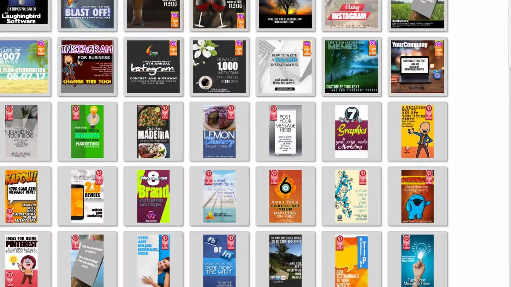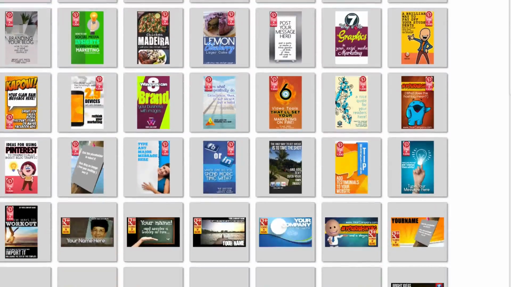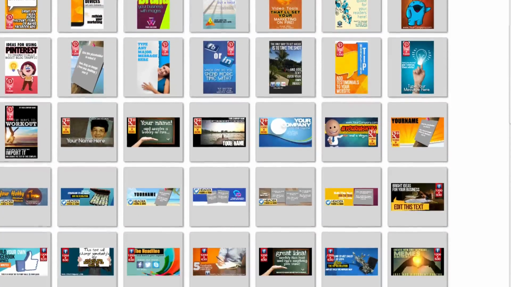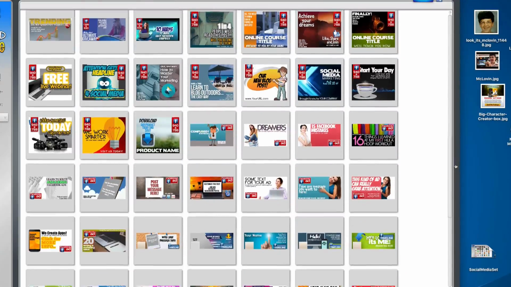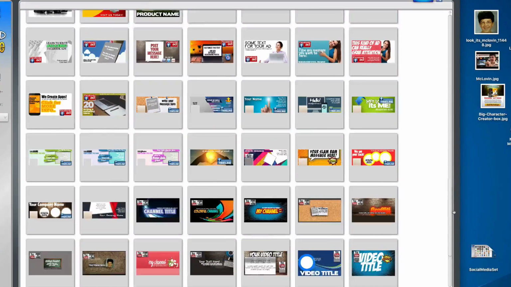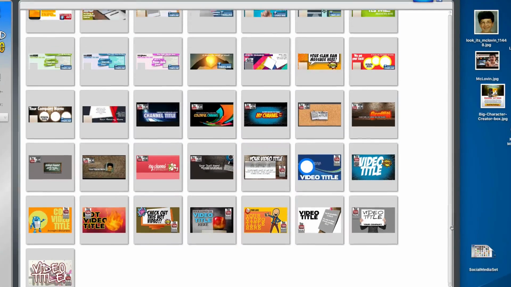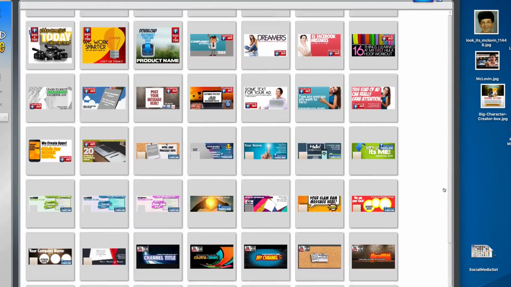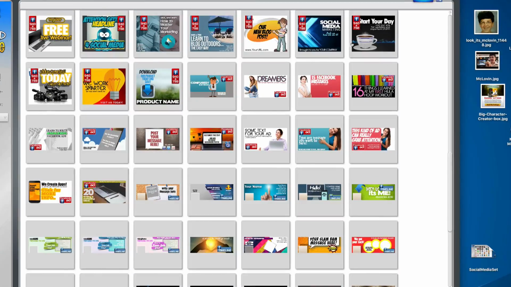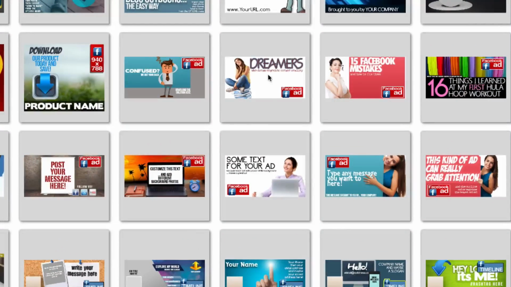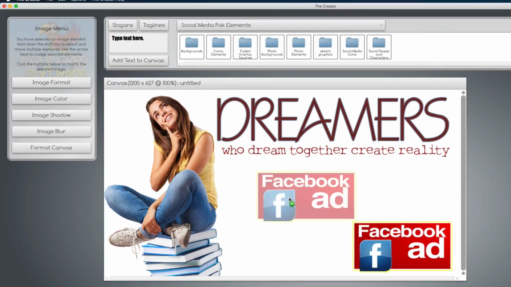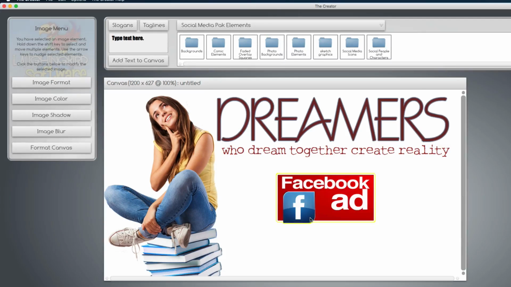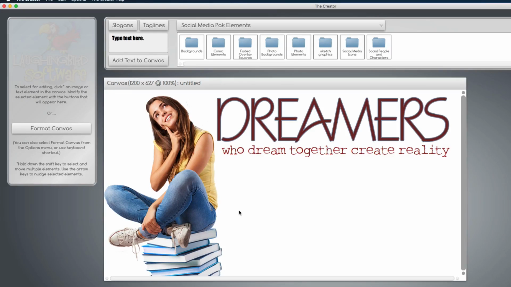So you'll notice that each of these social media templates, and like I said, there's 120 of them. Let me just scroll to show you real quick. Okay, so let's just say you want to change a Facebook ad. So let's pick this one really quick. And you'll notice that it's sized 1200 by 627. And these little stickers are here on all the templates. So all you have to do is just delete it to continue.